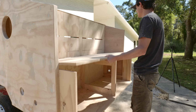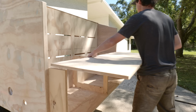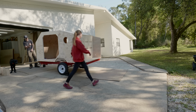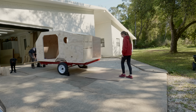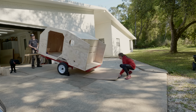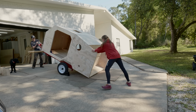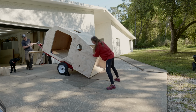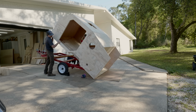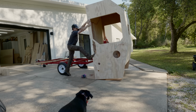It was at this point in the project that we realized that we needed to actually finish the bottom of this camper before we did any of the outside, because we have to flip it over and we didn't want to damage the outside in the process. So took the back cabinets out to reduce weight and then started the process of flipping this thing over. In hindsight, we should have finished the trailer first, then we should have finished the bottom of the camper, then we should have added the camper to the trailer and then done the exterior. But hindsight's 2020 and we didn't do that. And we're now forced to flip this camper over.